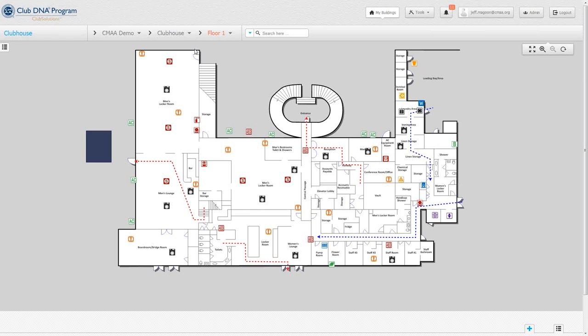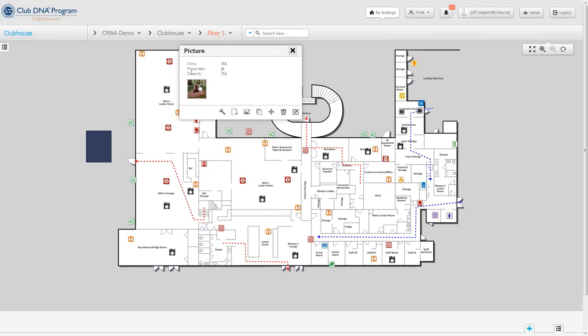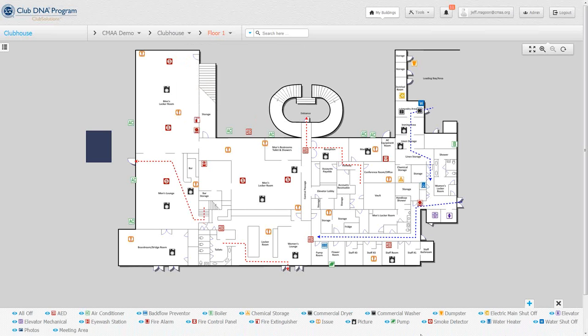Also, as part of this process, you'll see it becomes really kind of an asset management software as well as a risk management best practices software. We want to put your escape routes in here in case there is an emergency. A lot of clubs are taking photos, and within the photo, this is just, again, a demo and example. You can add a photo of the locker room. You can put in here exactly color schemes, paint schedules, take some photos or even a video of what furniture is in there. So very easy to upload. Again, down here at the bottom, you could add different icons as you wish. We train you and teach you how to do that.